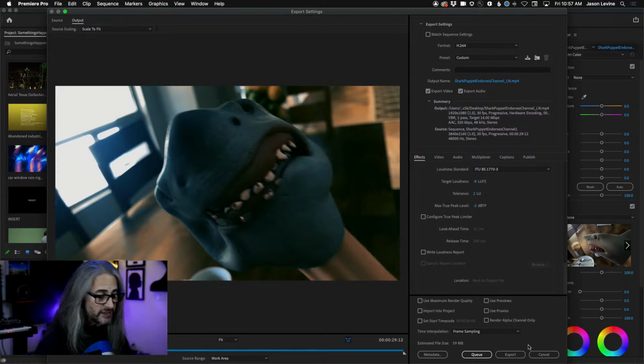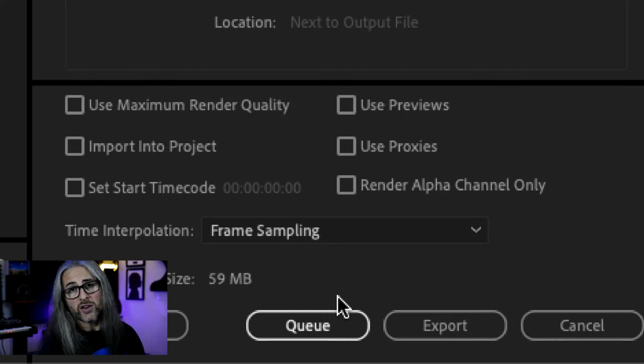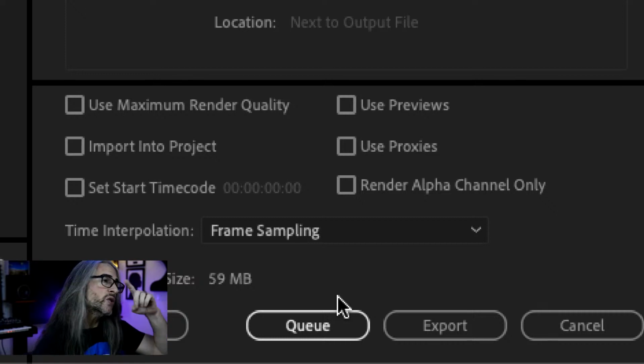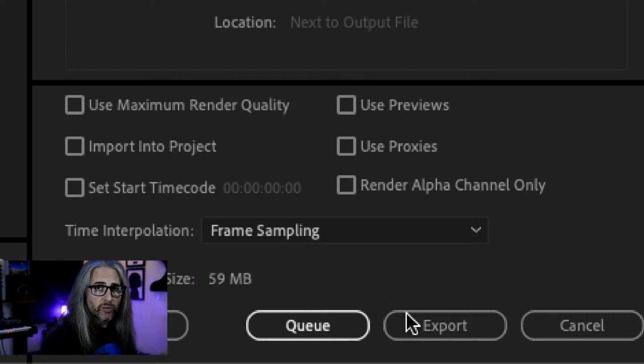Now this actually leads me into these two buttons at the bottom below as well, okay? Where you have export and queue. Now if you use queue, that's going to send it to the render queue, and that's going to allow you some level of background rendering where that can happen while you're still working in Premiere or in other apps. If instead you want to do a faster export, but throw all of your system resources at Premiere now, you can choose the export option here.